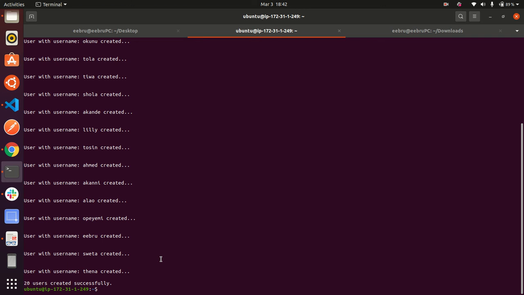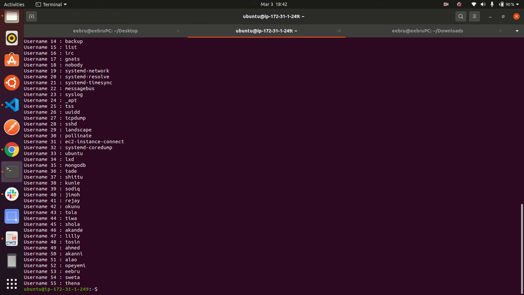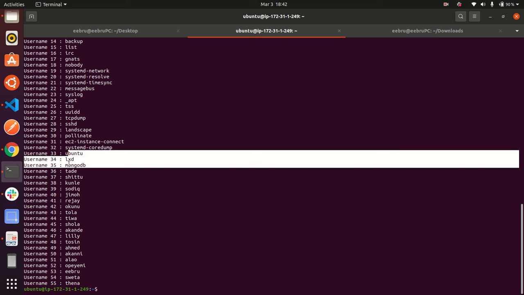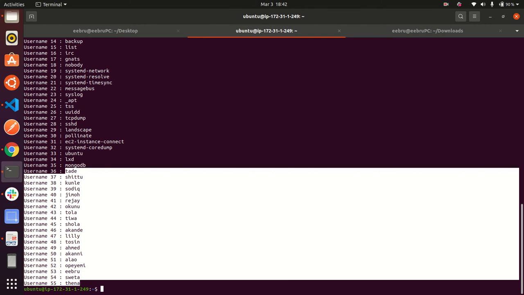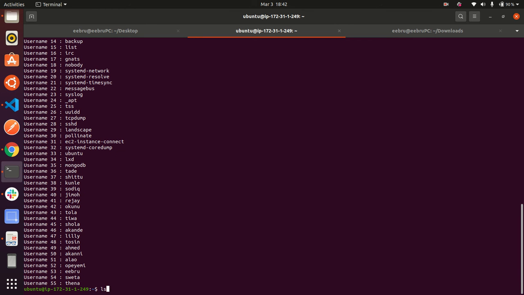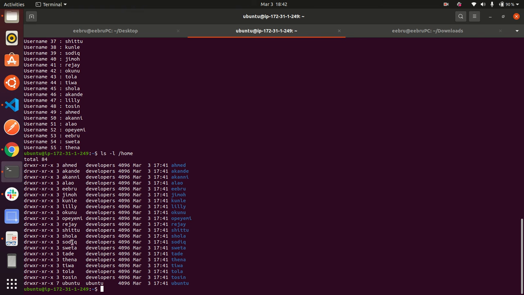Now let's check all users to see them. You can see that initially where it ended was this MongoDB here. So we have the 20 users already created here, and if we check ls -l home, we'll find the users there. So these are the users.